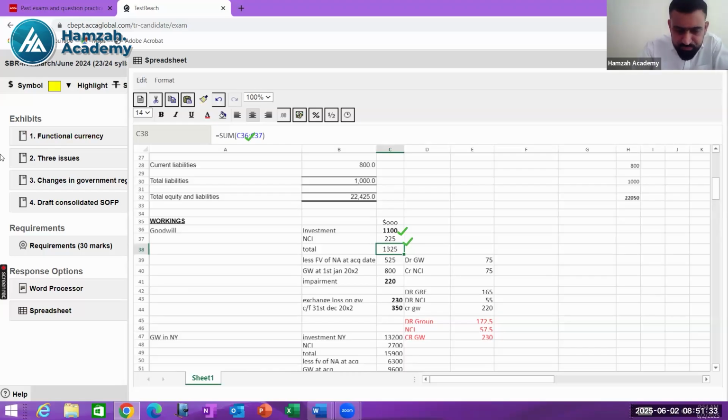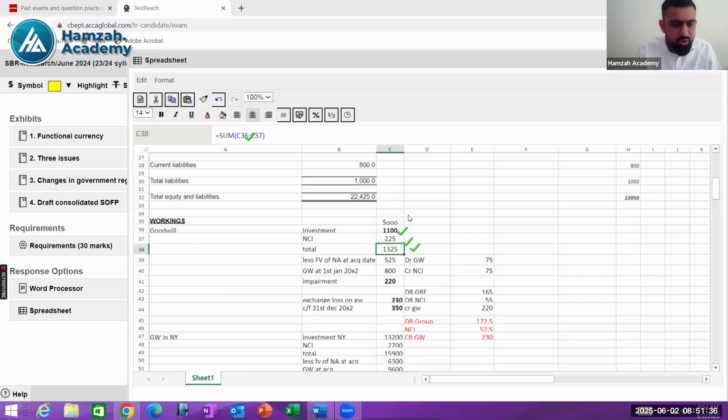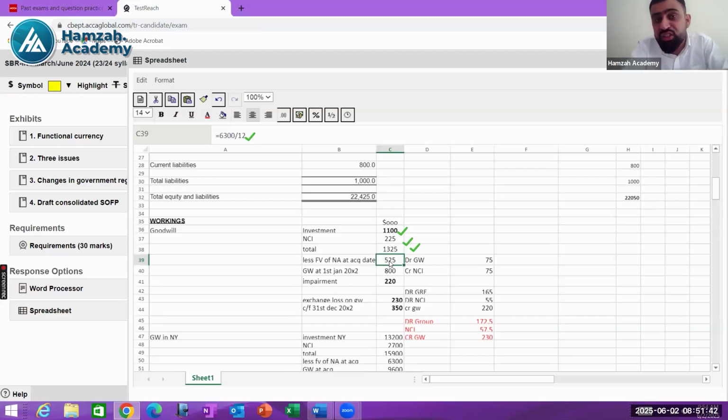And after that, your net asset at the date of acquisition was 6.3 million NY, not dollar, NY. 1.5 million is a share capital, and then you have 4.8 million NY retained earnings at the date of acquisition, and there is no other component of equity other than the retained. So combining these values, the net asset at the date of acquisition is 6.3 million NY.